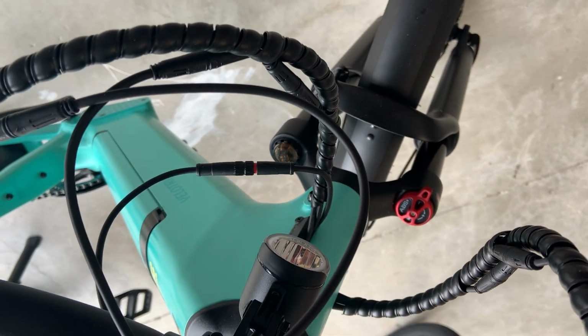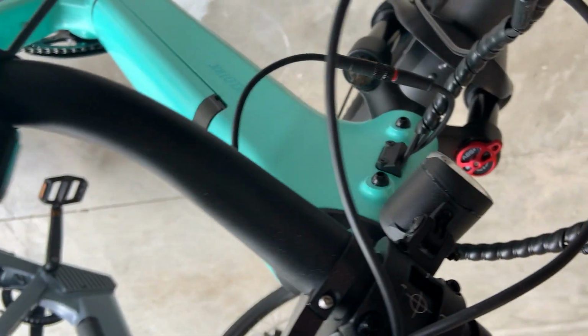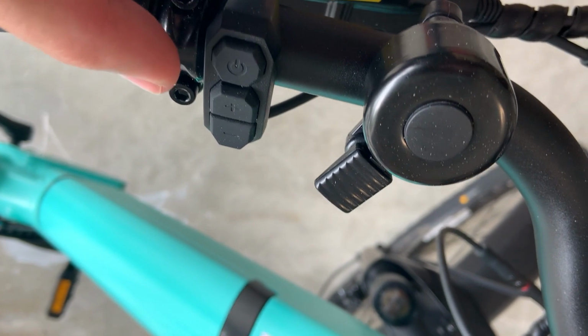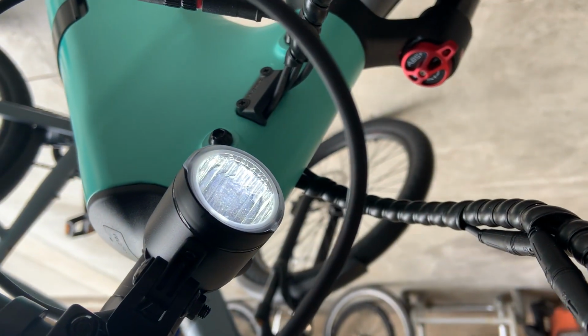And then when you want to turn on this light, you turn on the bike, and then to turn on the front light, you hold down the plus button for about 2 seconds. So one, two, and there you go. Light works.